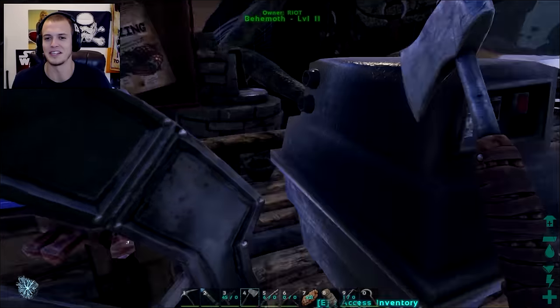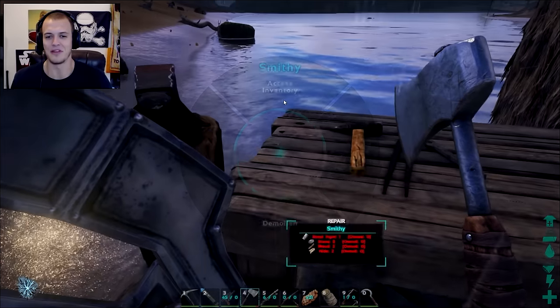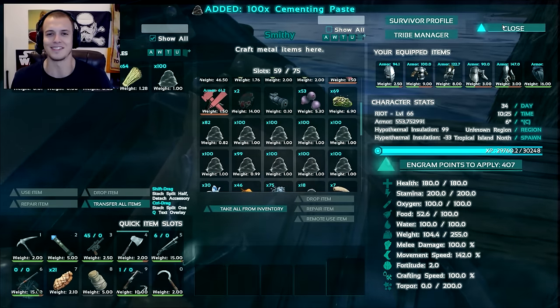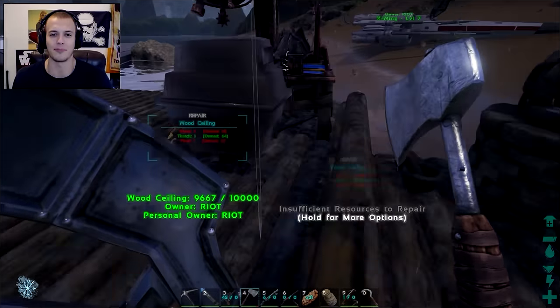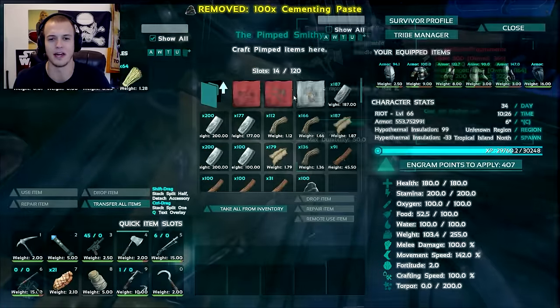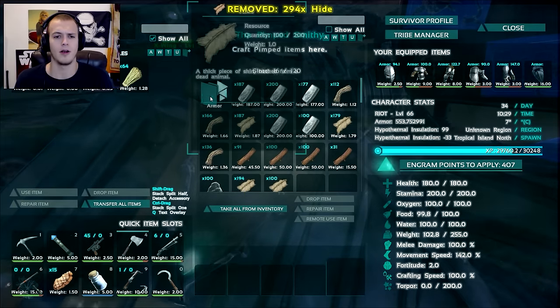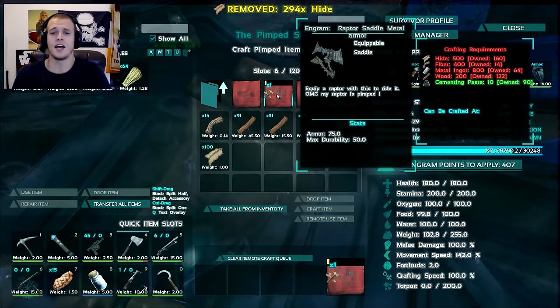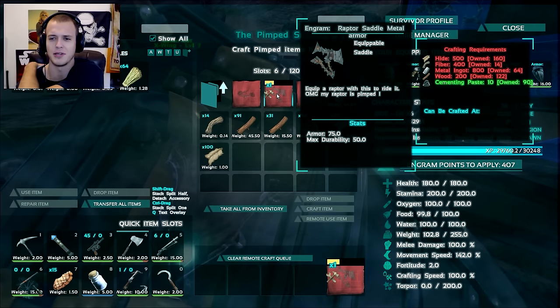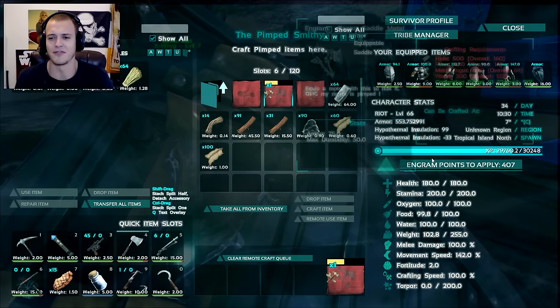All right, now we just need cementing paste. I think I'm putting this armor on Mixtape, because Mixtape is just fire. It'll look crazy. A fire raptor with metal armor. That's some soldier of the apocalypse shit right there. All right, got that there. Boom! Finally! Metal raptor armor. It's taking forever to craft.